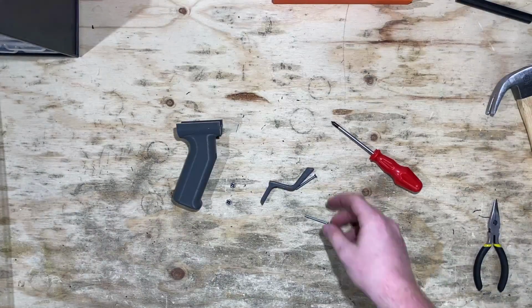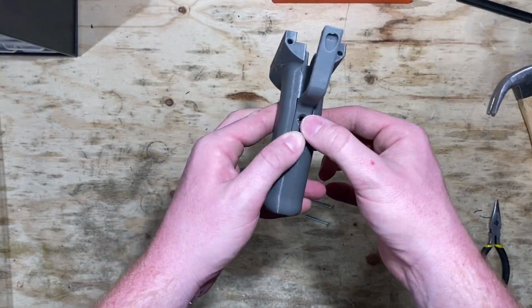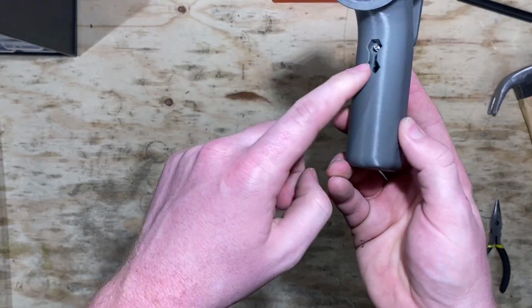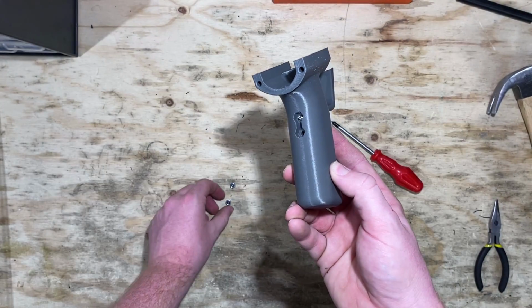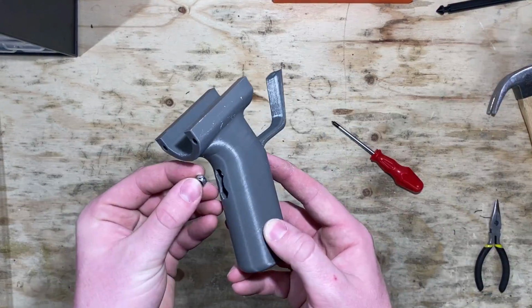All right, so what we're gonna do next is we are just gonna throw the trigger guard onto the handle. What we're gonna do is just throw these 2 1.25" screws through either side and then thread into a lock nut on the opposing side.